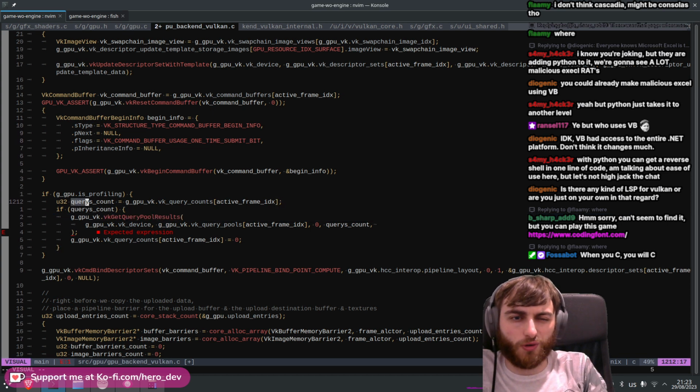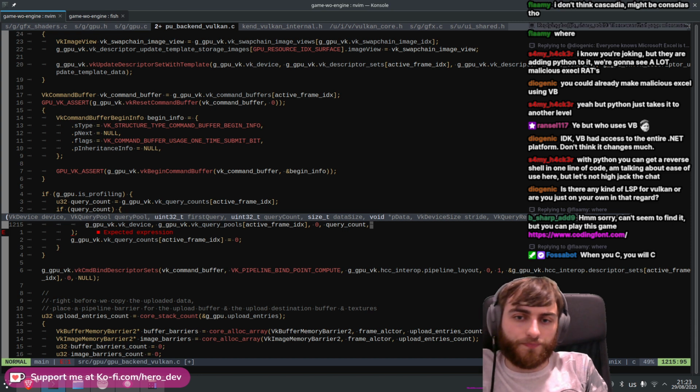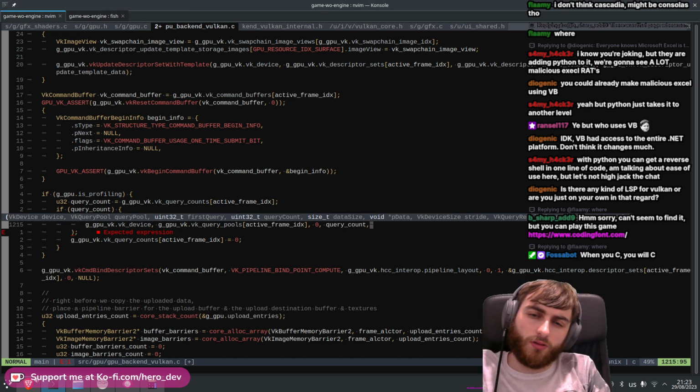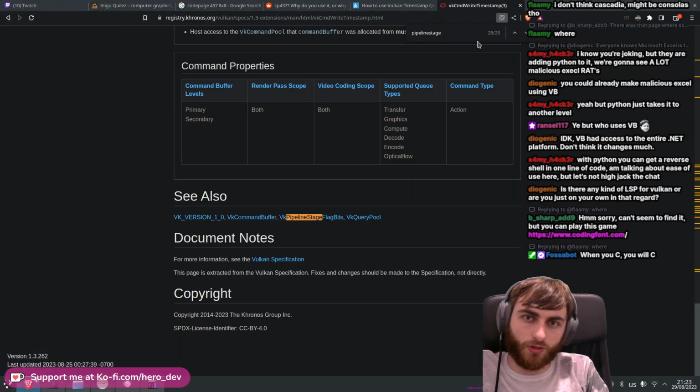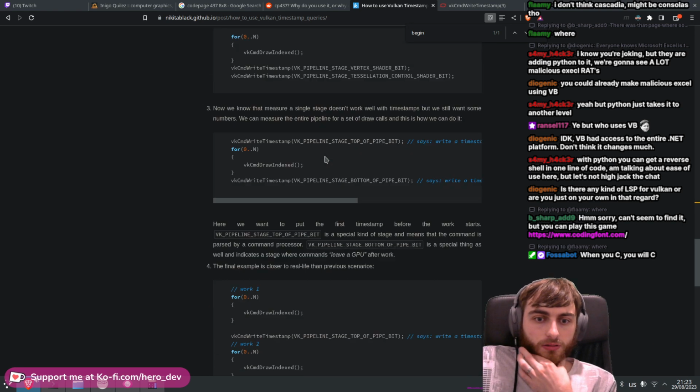It's kind of just query, right? After that's the data size. So you can read back 64-bit ints, which we want to do. In this blog here, they do mention that.